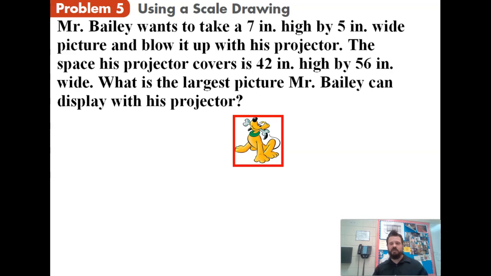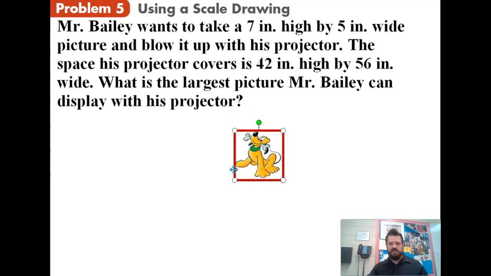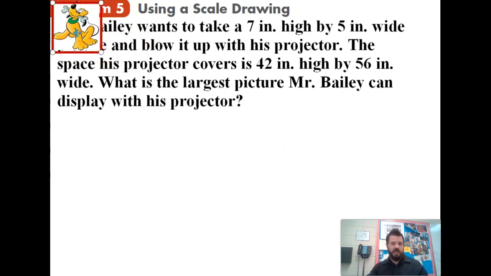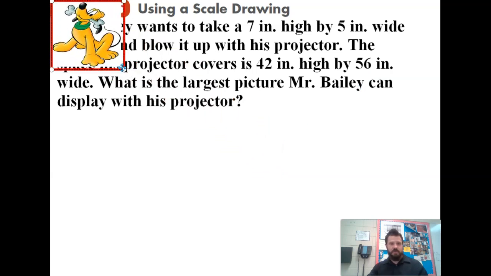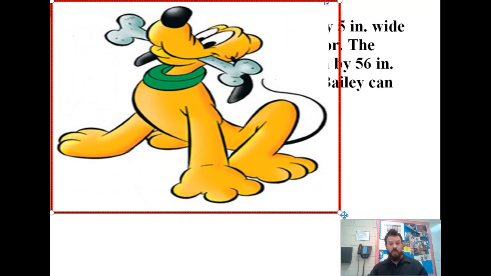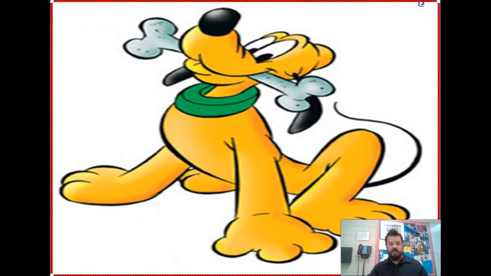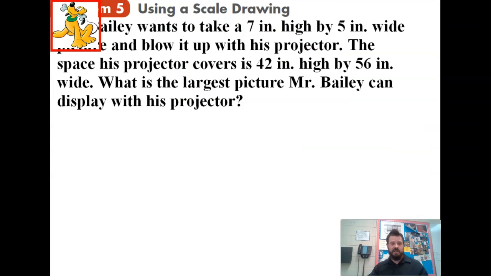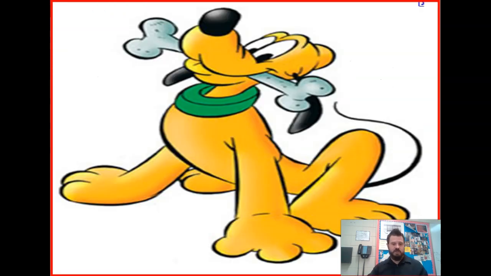Okay, so I don't have my projector out here, but my screen does the same thing. So let's say I want to take this picture, this 7 by 5, and blow it up to fit the screen. Now you'd think the biggest I can make it would be the 42 inches high by 56 inches wide. But here's the issue when I do that. Notice what's going to happen to Pluto here: he's going to get stretched out more wide than tall. So I can stretch him to fit the whole thing, but my picture gets distorted. I'd say I don't have two similar pictures. Notice this nice skinny dog here, and again, he gets wider as we stretch him out.